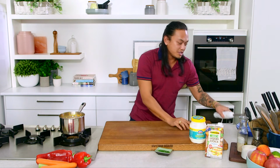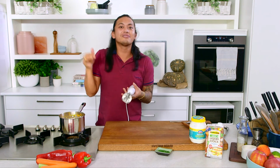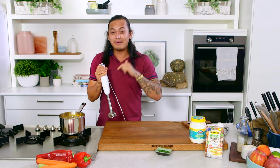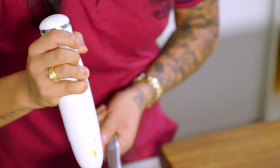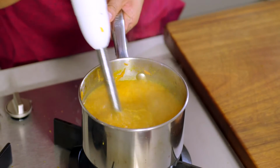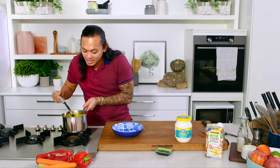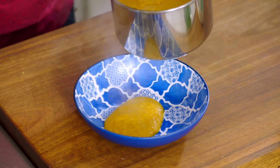So I've just got an immersion blender here. Look, if you don't have one, feel free to just put everything into a blender and give it a whiz. But this guy saves lives, so maybe get yourself one. Got a beautiful blue bowl here that is perfect for the orange soup. Look how thick that is.